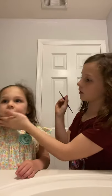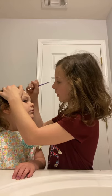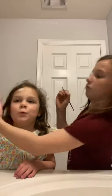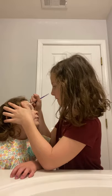Okay. I'm just making the cracks of the chick egg. Now I'm coloring it, painting it in. There we go. It's not really good, I know. Wait, first I have to do the bottom. There we go. It's way too small, I know. Now we just need two more.